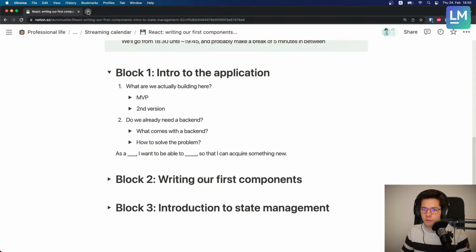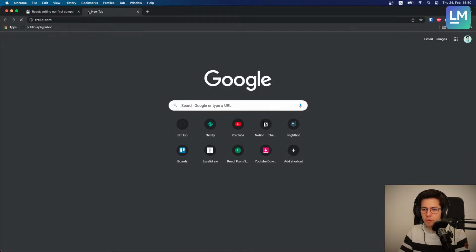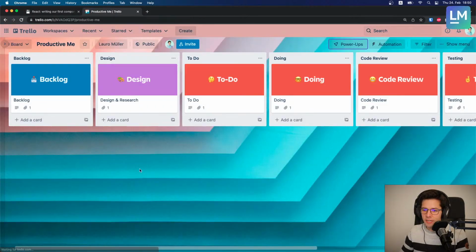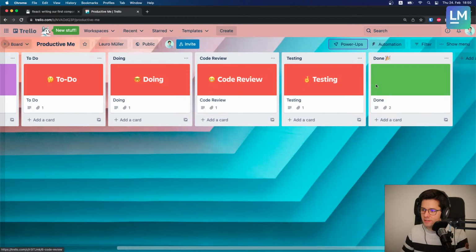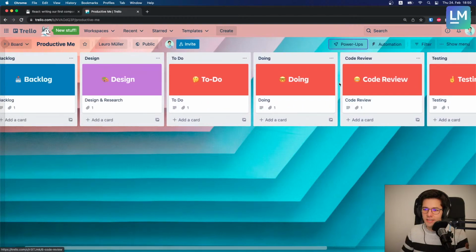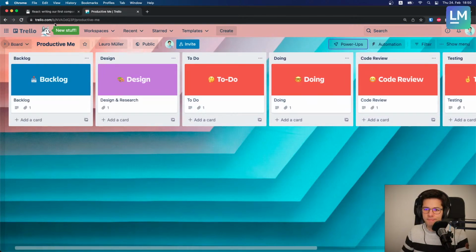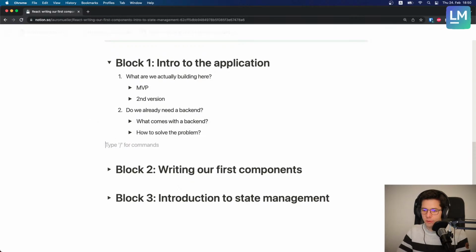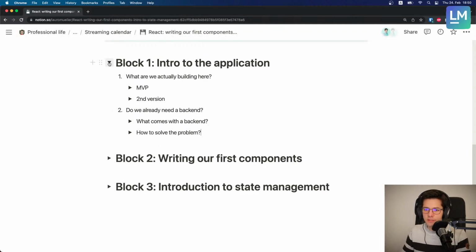Actually, I do have already prepared a Trello board, and let me see, there you go. But I need to populate it, right? So maybe for the next streaming, that would be nice to have some stories here. And I do have some comments about all these little things here, whether they are necessary or not. But anyway, that is upcoming, right? Cool. So awesome. This was a little side comment. I think I can erase it for now.